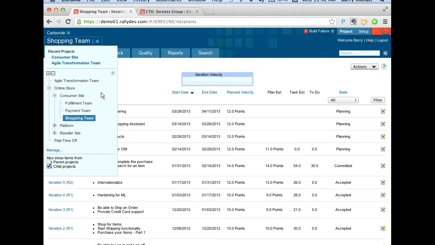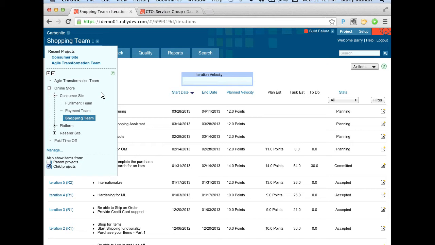One of the things Rally does support as well, so we talk about iteration planning, we'll support release planning, where release planning is almost more like mid-range planning. I'm planning not for this iteration, I'm planning for this month or maybe this quarter. So that's what we recommend using releases for.